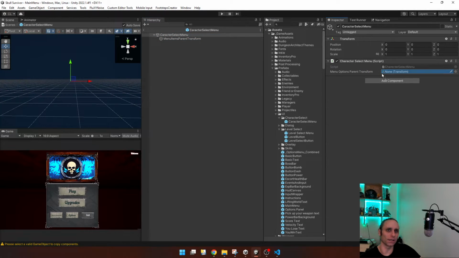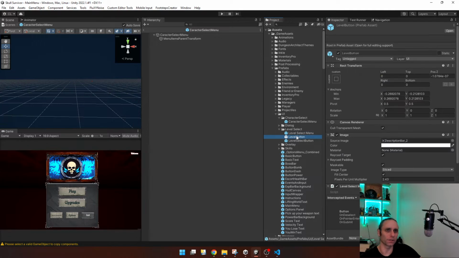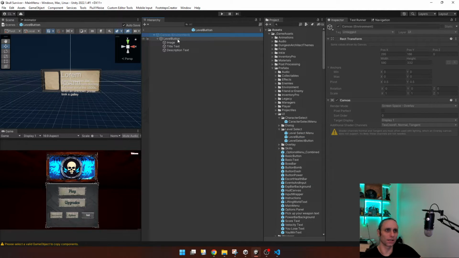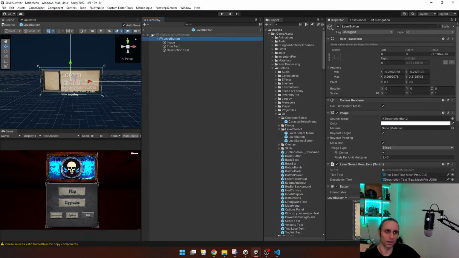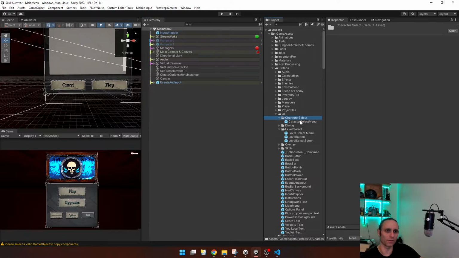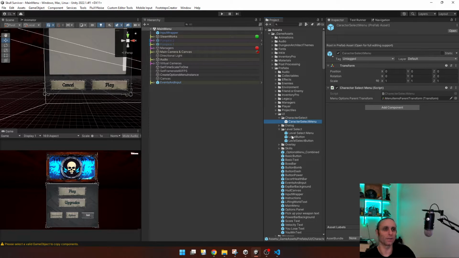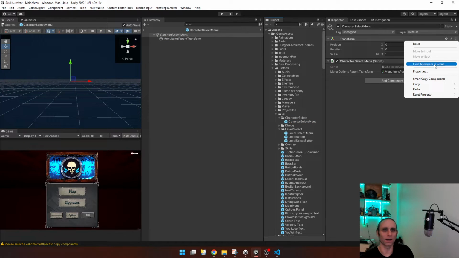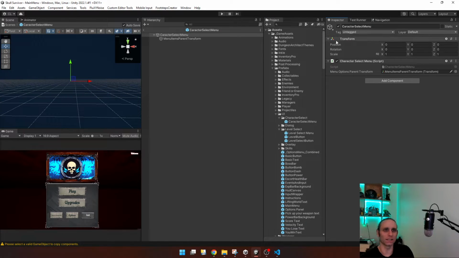So fascinating. We probably do need to convert this to a rect transform instead, based on the canvas environment. So I don't know how that prefab got created differently, but I don't know if we can fix this here or not. Reset property, copy, paste, reset. We can't remove it.